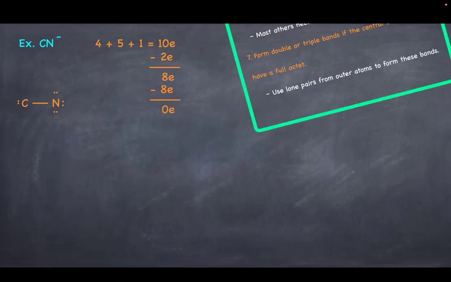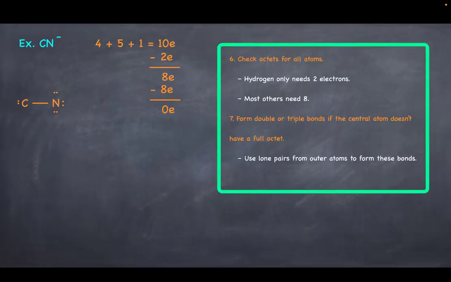So this is again where we have to do the check, step 6. We have to check to see everything has the full octet, or if there are exceptions, we're okay with that. So we take a look here. In this case, nitrogen has 8 after bonding, so it's good, but carbon has only 4 electrons, so it's not good. And that is the step that you actually have to move on to step 7 right now.